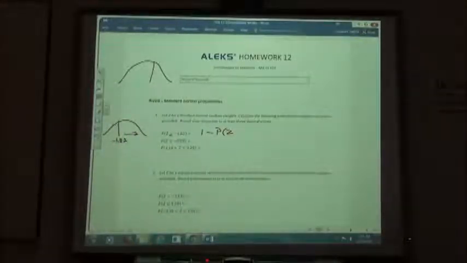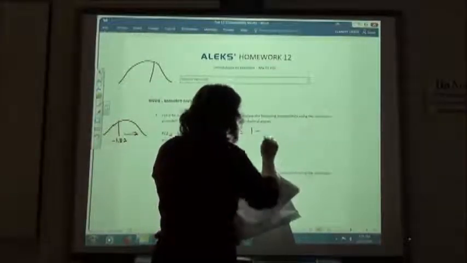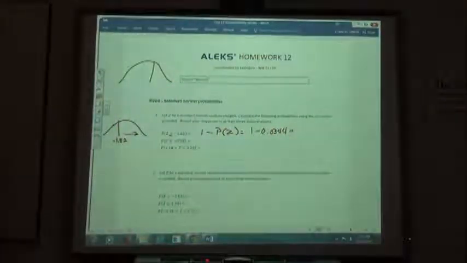And so on this paper here, what you would do is look for negative 1.8 in this column, and then the 2/100ths is on the end, and I marked that one for you on your paper so you could see where it was. If you look at your table, negative 1.8 and then the 2/100ths, it is 0.0344, right? So we would do 1 minus 0.0344, and if you punch that into your calculator, what do you end up with?